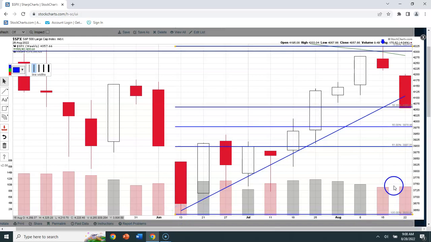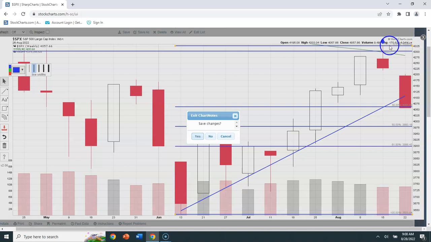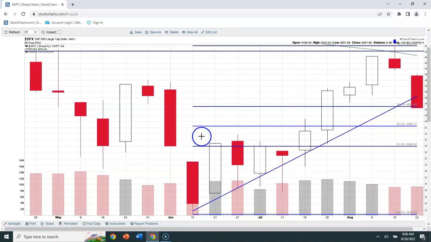The tail of the candle down here is where we hit our bottom on June 17th, and the recent peak was on August 16th, Tuesday the 16th, is when we technically peaked back here. We're not going to get quite that granular. You can take a look on daily charts, weekly charts, or hourly charts. And by the way, in this week's newsletter, I do go into that as well.